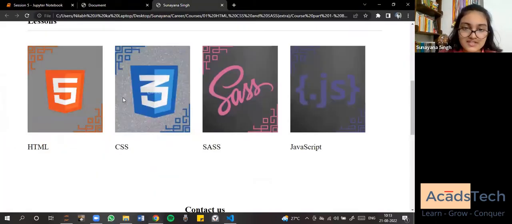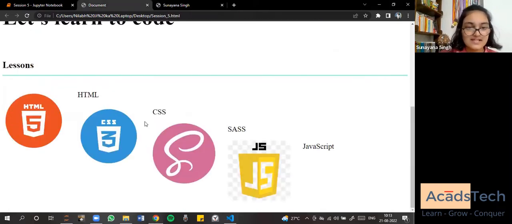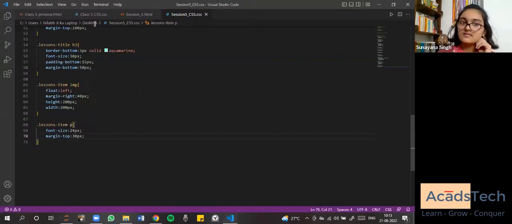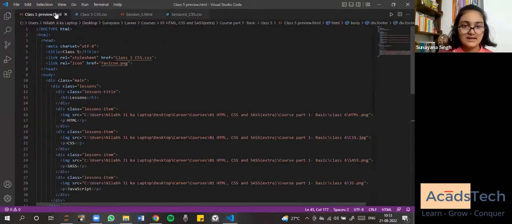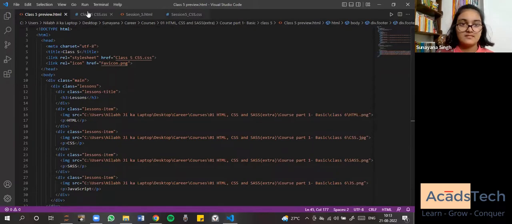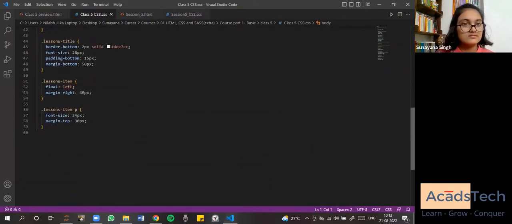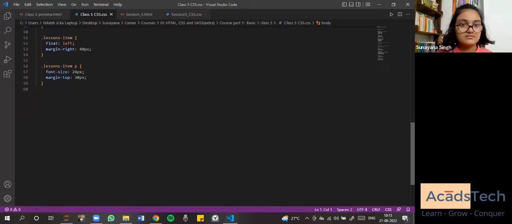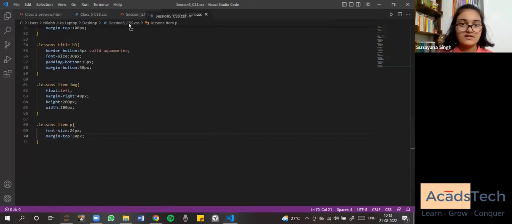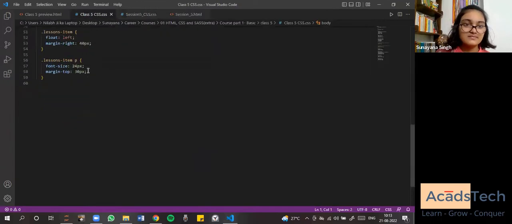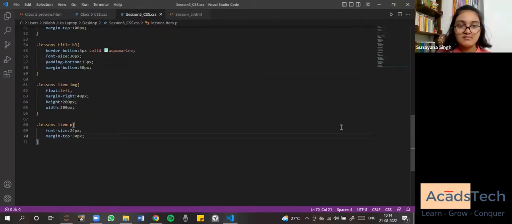Now, it's not appearing just like this because we have used different images of different sizes. So let's see. We've added the same CSS, but there's a problem because the images are not the same.